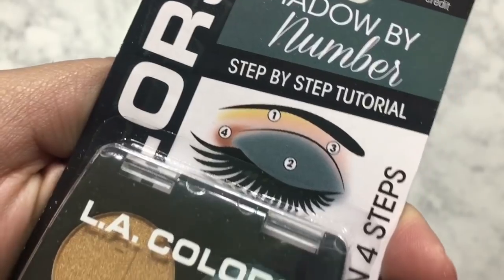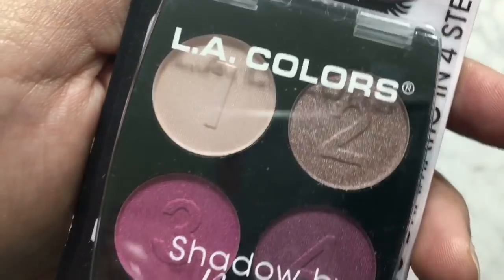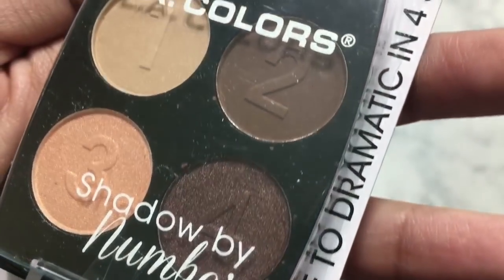So now we're going into the makeup section. I picked up all of these eyeshadows. This one is the LA Colors Shadows by Numbers. What I liked about these is that if you are a beginner eyeshadow applier, it gives you right here how you can go ahead and apply all of these different shades. It has it by numbers, so that's really great for beginners. The colors are really nice — they have like a mustard-looking one, a teal, a bronze, and a good little tan one. The other one I picked up is more of a purple shades with a whole bunch of different colored purples. And the next one is the Big Bang, more of a brown color, and they have one that's like a dark, dark purple. These are perfect for beginners.